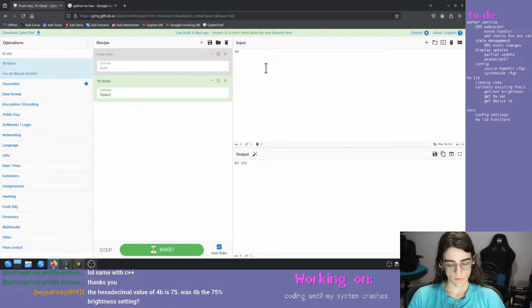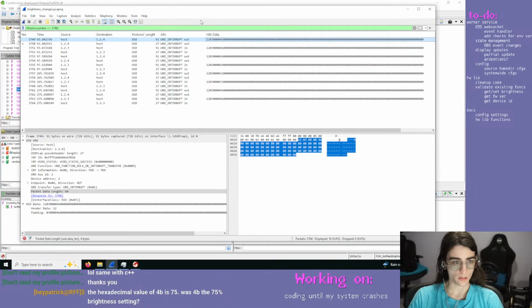They've got a sliding scale of, I don't know, 0 to maximum brightness, and on the device they're interpreting a byte value somewhere along that scale. So I'm trying to figure out what the difference between the maximum and lowest brightness value would be.